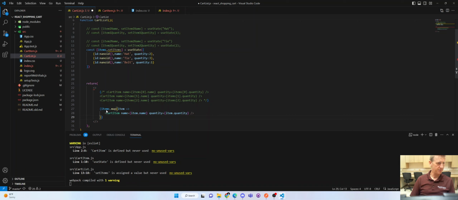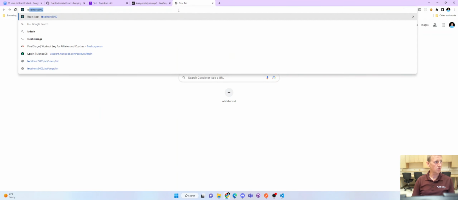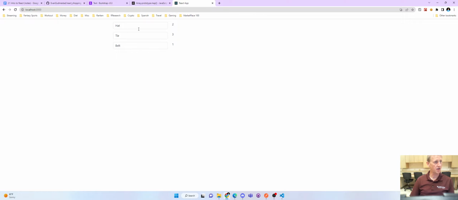So here's a map function to map each item into a cart item, passing its name and quantity. And that's a little bit better, because here we know that there's 3, but what if there's 100? This is one function that would loop through all 100. Localhost 3000, and there we go.